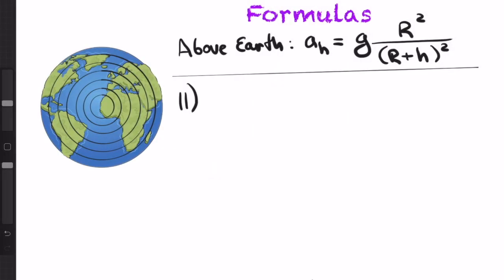So now we need to understand how gravity behaves as we go inside Earth. And here is the assumption that I am making. Here in my picture, I have divided my Earth into concentric spheres, and I assume that the mass of Earth is equidistributed. Meaning that if I take the same amount of volume anywhere in my Earth, it's going to weigh the same.